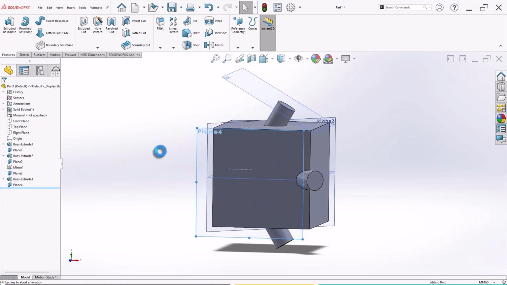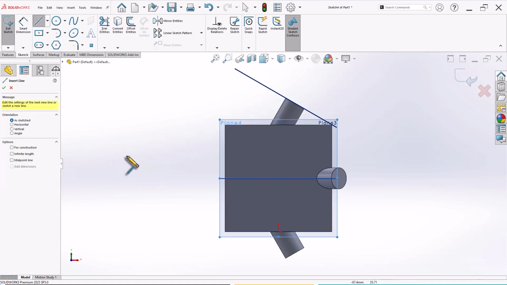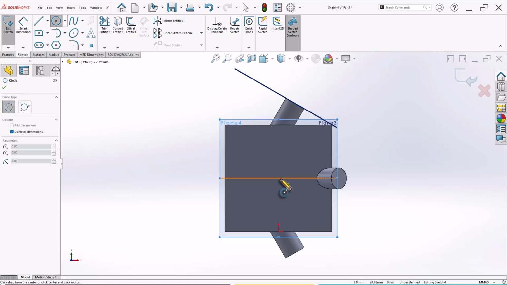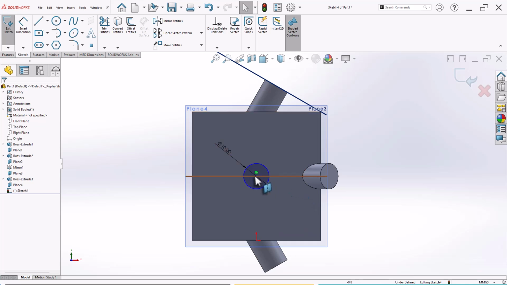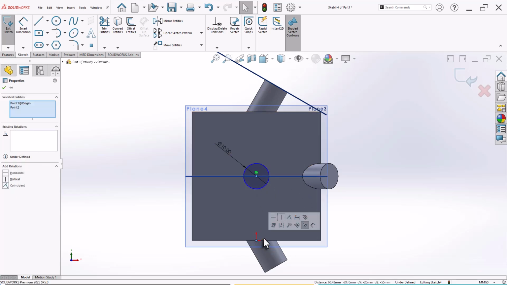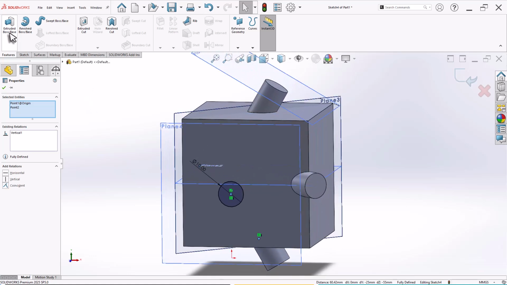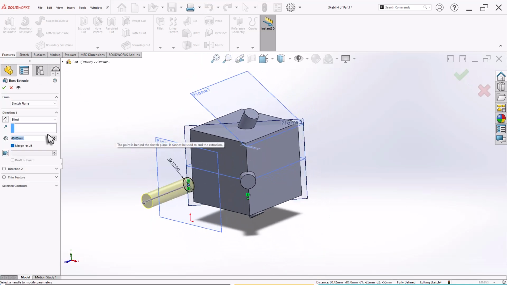Now on this, I will open a sketch and draw a circle having a diameter of 10. Keep it vertical and extrude it. Now reverse the direction.